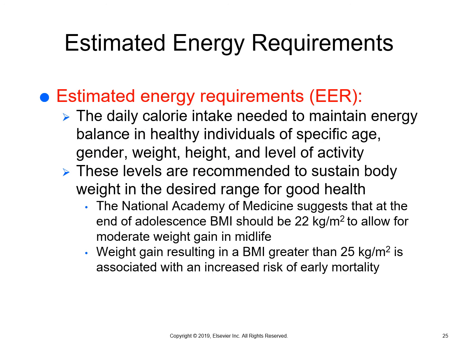The estimated energy requirement is that daily caloric intake that is needed to maintain our energy balance for healthy individuals of a specific age, gender, weight, height, and level of activity. So these levels are recommended to sustain body weight. The BMI, we would like to maintain our BMI at 22 to 25. Anything over 25 is considered overweight. So that's what we like to try to encourage.